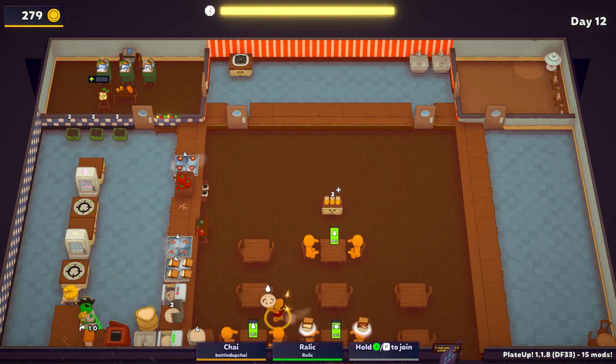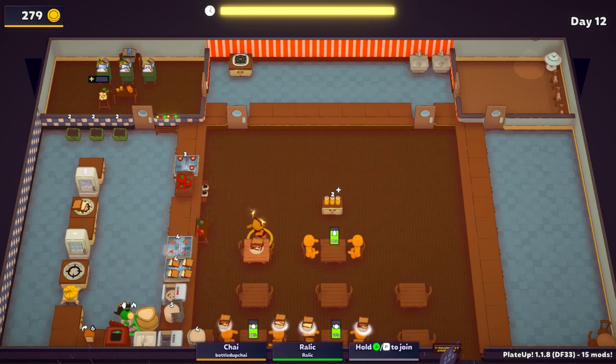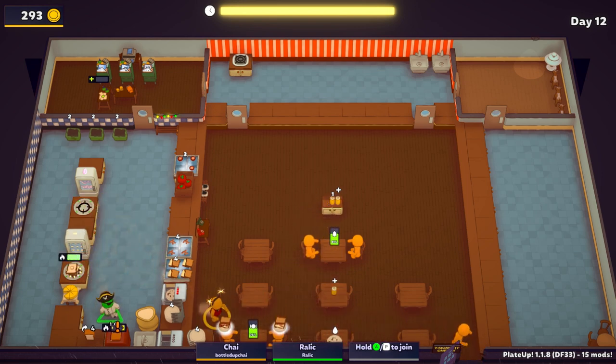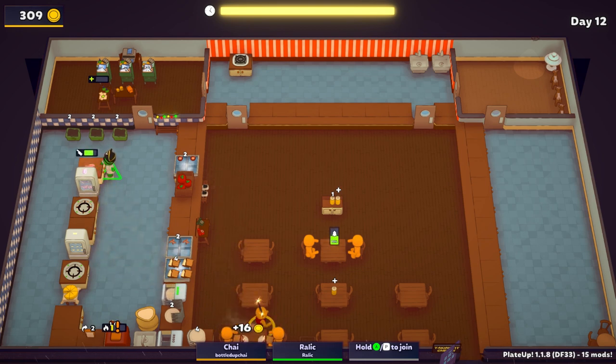A bacon tomato and a plain. Is this everybody that's left? Looks like it. 1, 2, 3, 4, 5, 6. For crying out loud, I forgot to get a plate. It happens. That means I gotta make another loaf of bread. All right, no one else is allowed to order bacon. All right, so we have a bacon, and then we have a bacon tomato. I just said nobody is allowed to order bacon anymore. Well, they did. Because I don't feel like cooking any more bacon.